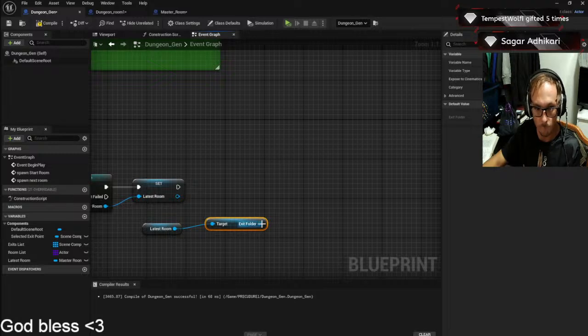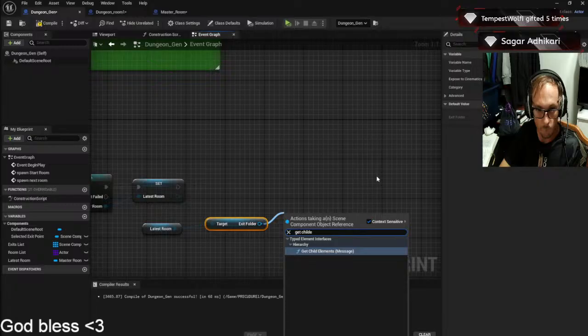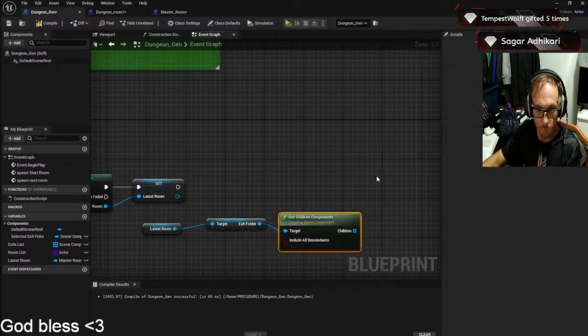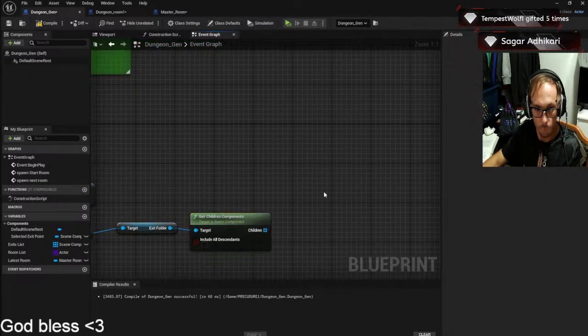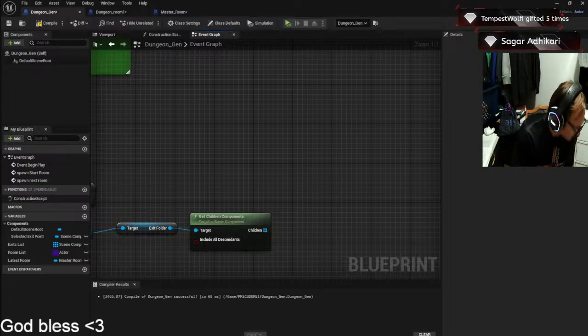Drag out, type in get children components. Now we're getting all the exit arrows.